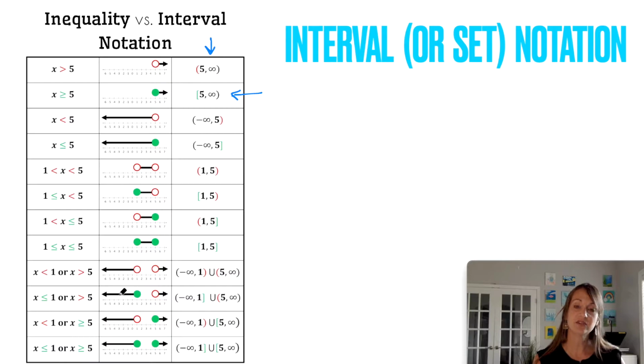Now down here, this is also compound inequalities where you have an OR. Now when you have an OR, you have two different inequalities that are going on. In this case, from 1 going to the left, going all the way down to all the negative numbers. So it would be negative infinity to 1. Now this right here is a union set, which means x could be anywhere inside this set, or x could be represented anywhere after the number 5.